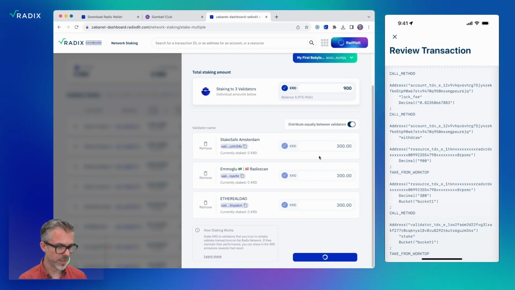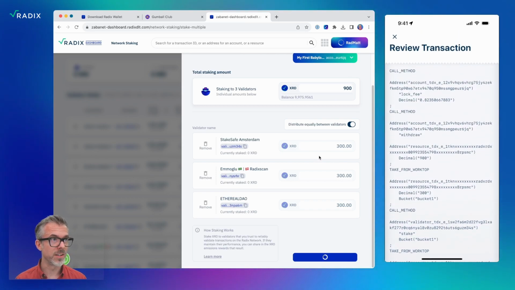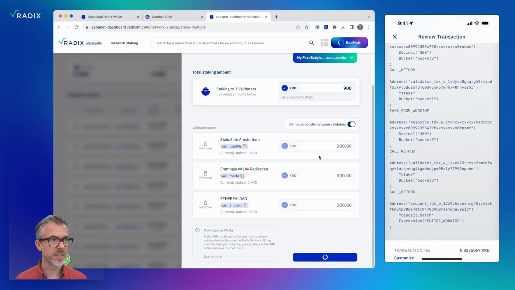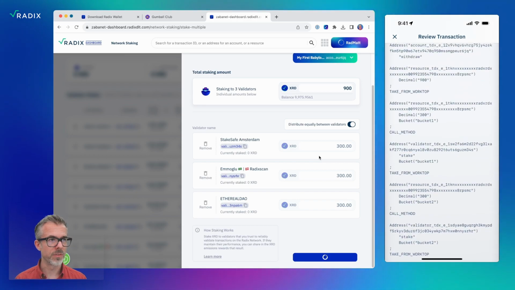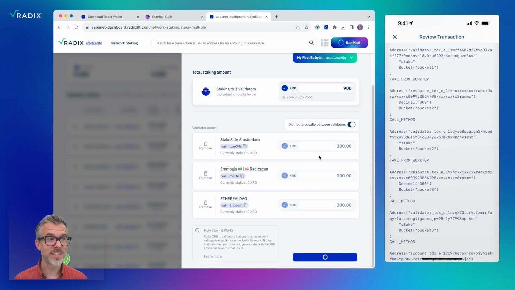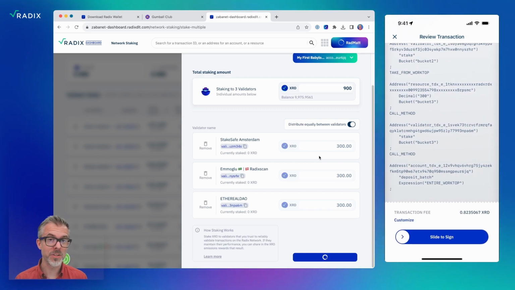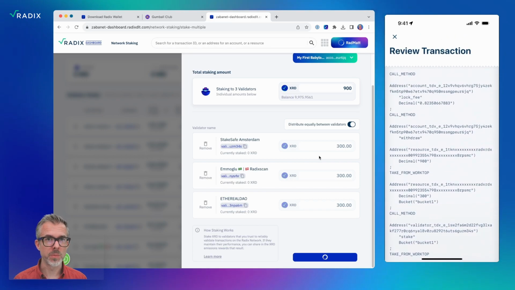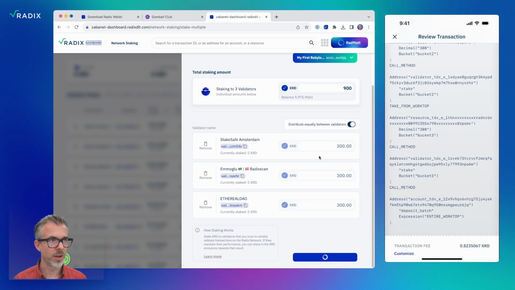And if you want to, you can see what these things look like. You can see that I'm withdrawing some tokens and I'm doing these staking transactions to those 3 different validators. So if you're a tech head, this is actually kind of cool, that's actually what the transaction is. It's not just some vague hash that you're signing, but obviously we're going to be putting in a nice summary view for this in the very near future, so it looks better for average users.